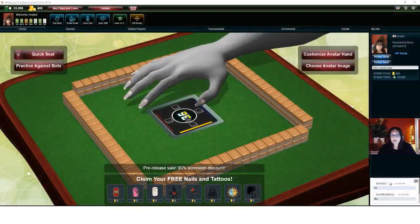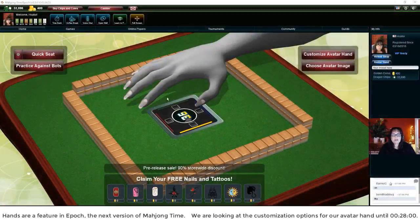We're going to be playing Epoch tonight. So, you know, I'm a less is more kind of girl. So I'm going to go with a French manicure. And I guess we can try a tattoo. I don't know. This is going to take getting used to.